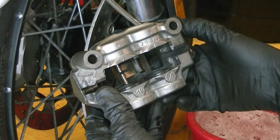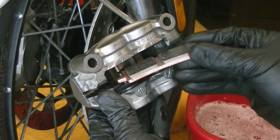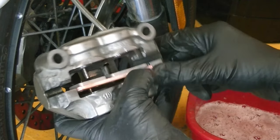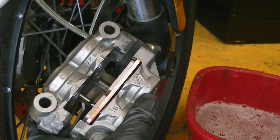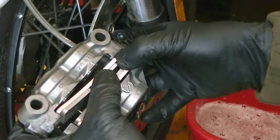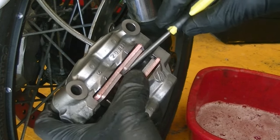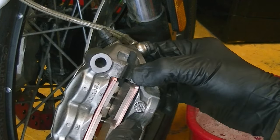Time to fit the new pads. It's fairly easy — there's a lug which goes into the slot on each end. You push the lug into one side and then press the pad down against the retaining spring. That pad is now pushed in. You repeat that for the other side: drop the lug into the slot at one side, push against the spring, and make sure the pad is pushed right back in, using a screwdriver to line it up. That's both pads in.